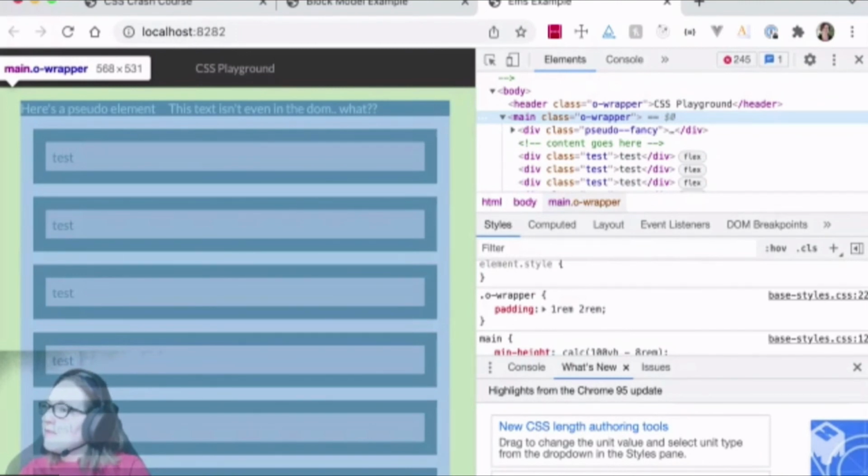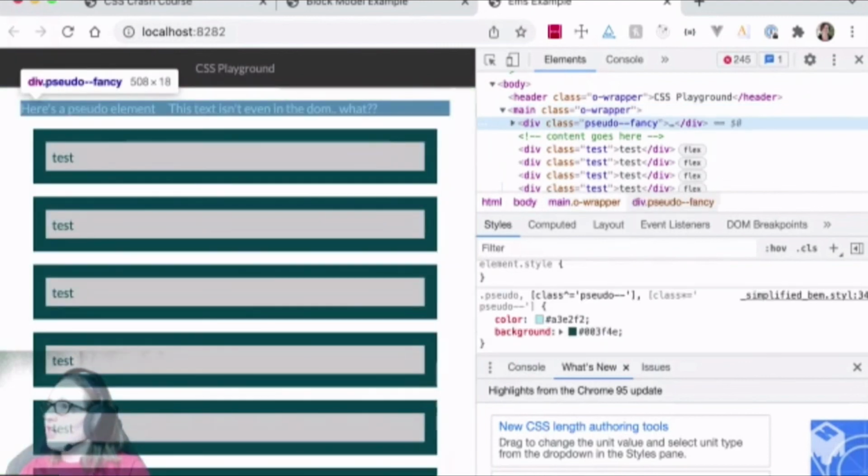CSS for responsive sites, a good question, but I've pulled it out of here because there's so much to talk about that I actually have an entire talk on just that. It's actually on my website, I think, if you're interested in going to look at it, which I will show here in just a moment.